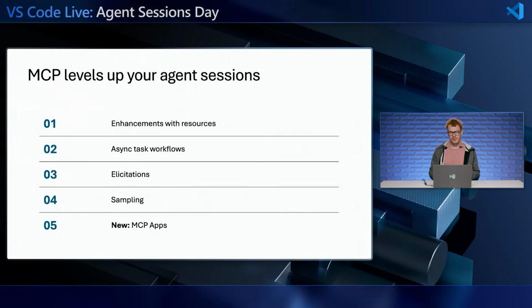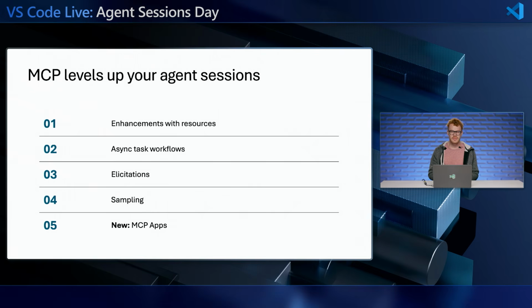Going back again to deploying a site, you might have a task that creates a VM, which could take 5 to 10 minutes, and you don't want your agent loop to be blocked on that. That's something an MCP server can represent really well, as a task running in the background that the agent loop can check in on again after it's finished. There's also the notion of elicitation, where MCP servers can ask you for information, as well as sampling, which is a way for them to make their own requests back to the LLM.